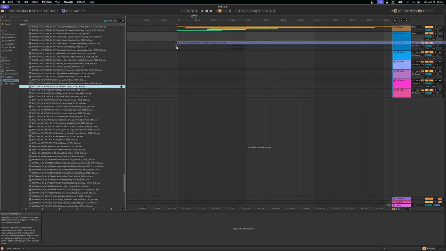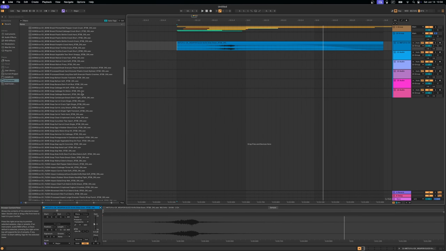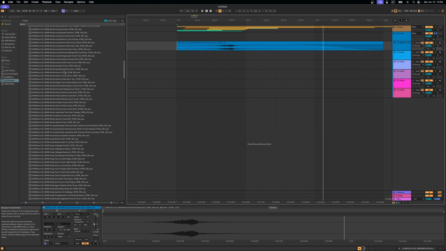Yeah, for example, this one. I definitely want to keep this ring in there, and let's see if it's going to be audible in the end. But you can always compress this and put reverb on it to make it a bit more prominent in the mix. And now I'm also mainly looking for impact sounds, because I know that I want to process these a bit more into booms. So let's go to the bone break section here.